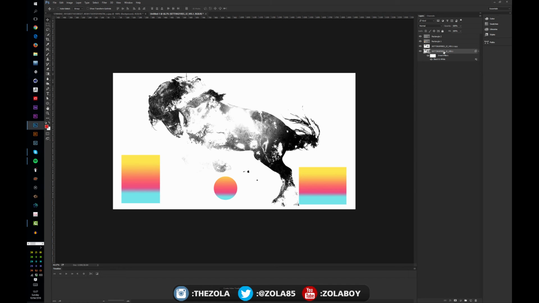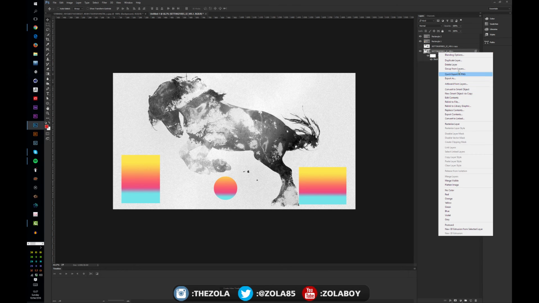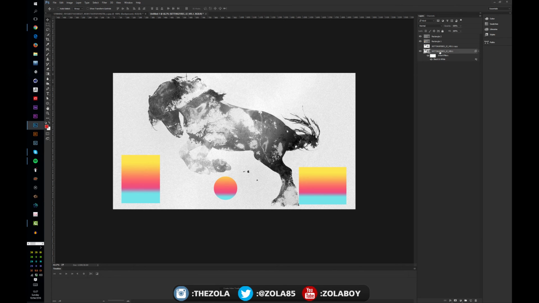The only way to make sure you still had old versions was to make duplicates of layers. So I would duplicate this layer. Now to duplicate a layer, you can right click and go to duplicate layer, or you can do Control J. The way I remembered this when I was learning the program was that duplicate sounds like it could be spelt with a J. So it might help you, it might not.